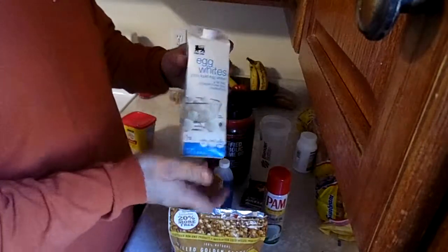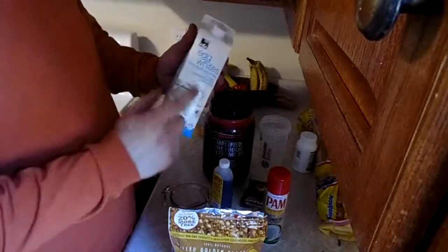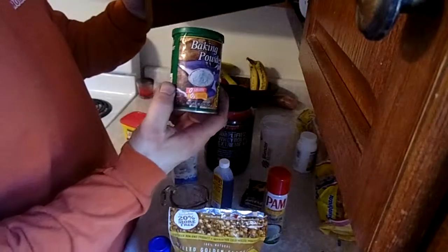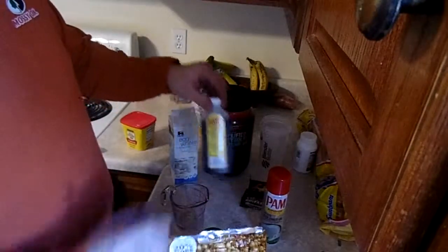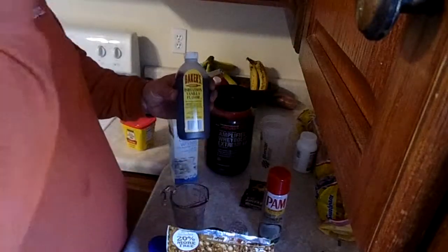Usually I just use eggs, but this was on sale for $2.29, I think, so it's kind of hard to beat. Anyway, I use a quarter cup of this, about 1 scoop of this to taste, 1 teaspoon of this, and 1 tablespoon of the flaxseed. And I change it up a little bit because I like a little more taste of mine. The way I just explained it to you and the way he explains it to you is perfect.